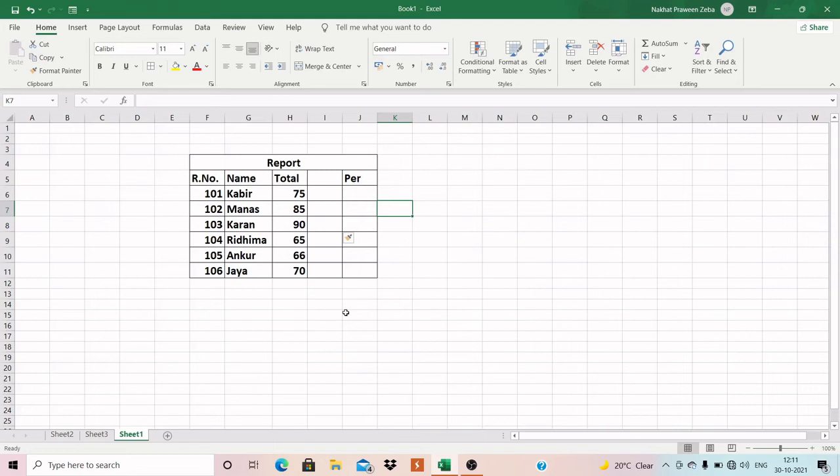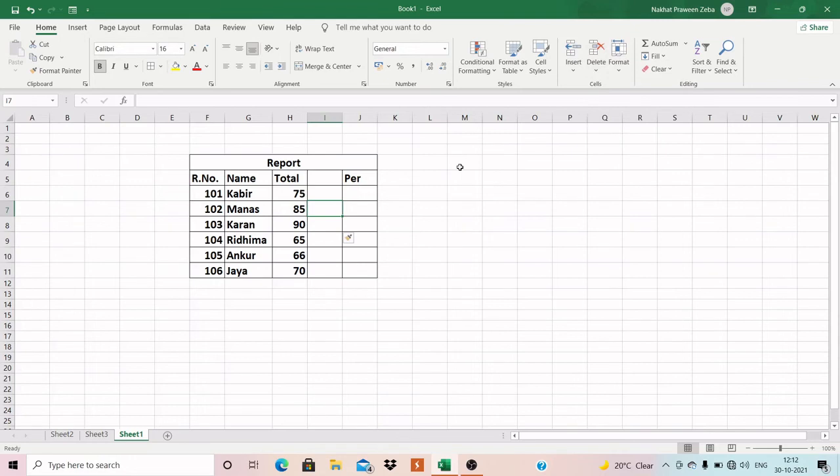And there are some shortcut keys, like I have inserted a column here, and if you need to delete it, for deleting you can just click here on the delete option in the cells group on the home tab, and then you can click here delete cells, then your cells will be deleted. Delete sheet rows, then your sheet rows will be deleted. So this is the way you can delete.